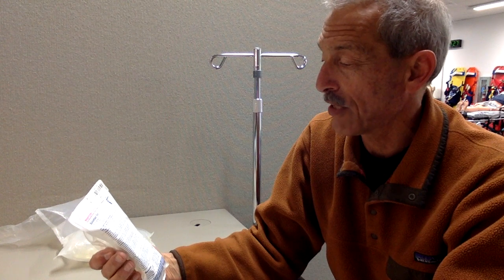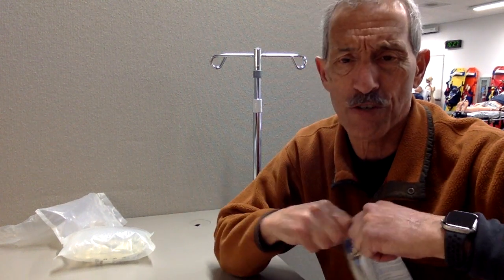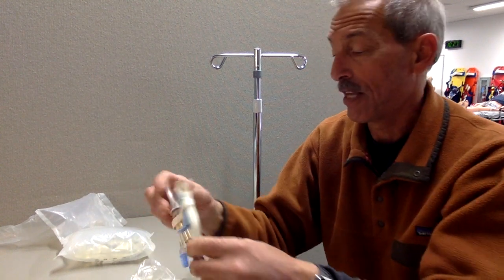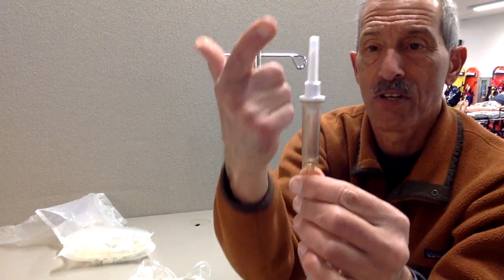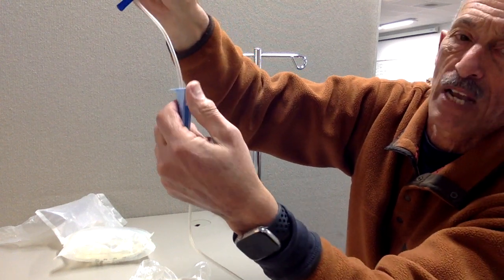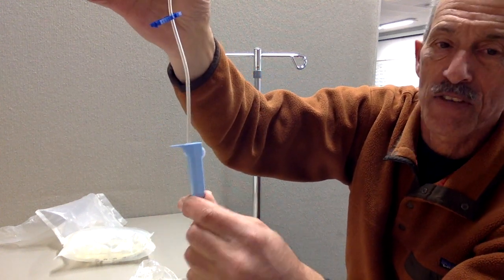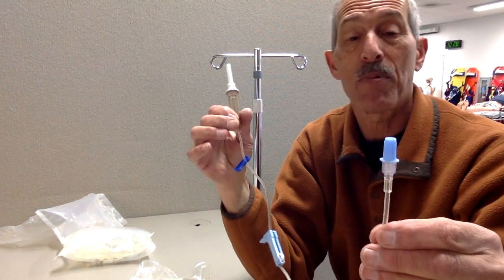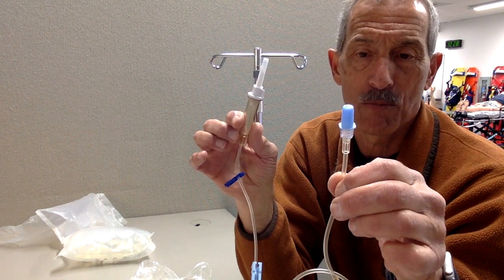Pull out your drip chamber — we'll use the 10 dropper today. You pop this one open as well. This is a sterile procedure, so you will have your safety gear and gloves on. On one end of the device, you have the spike that goes into the bag, and you have the drip chamber. There's also a little control wheel: slide it all the way down to turn off the IV; slide it all the way to the top and the IV is wide open at maximum flow. You want to turn this off right now because you don't want any flow to occur yet. On the other end, you have a cap — leave the cap on to maintain the sterile procedure. That cap will come off when the medic hooks it up to the IV they started.